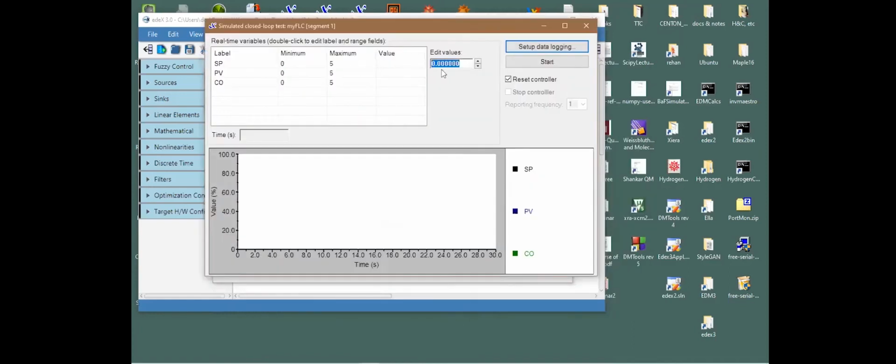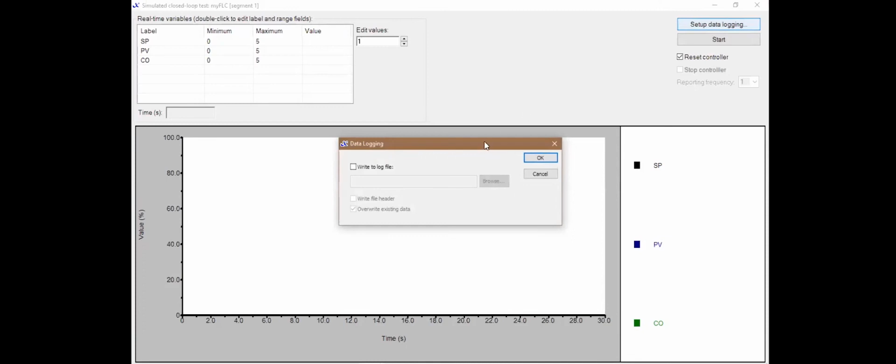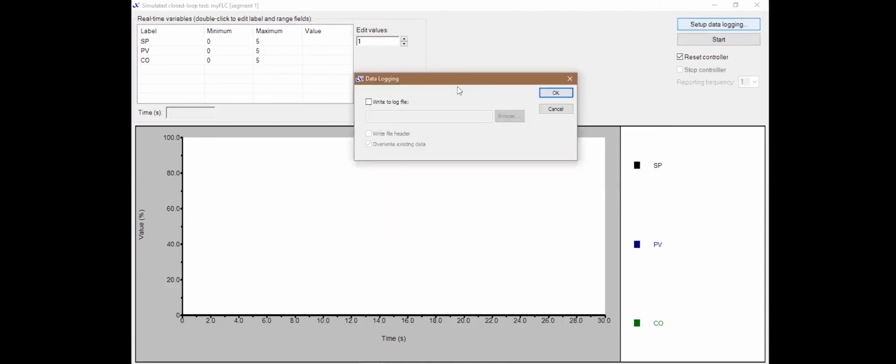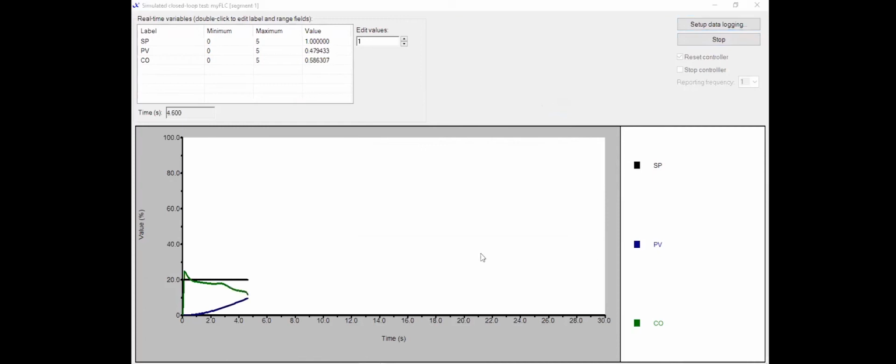So let's start with the unit step and see how it responds. You can also, if you prefer, or if you need to, save all this real-time data to a log file for your later analysis and graphing. So here we start. We can see in green the controller output, in blue the process variable response, and the black is the set point.